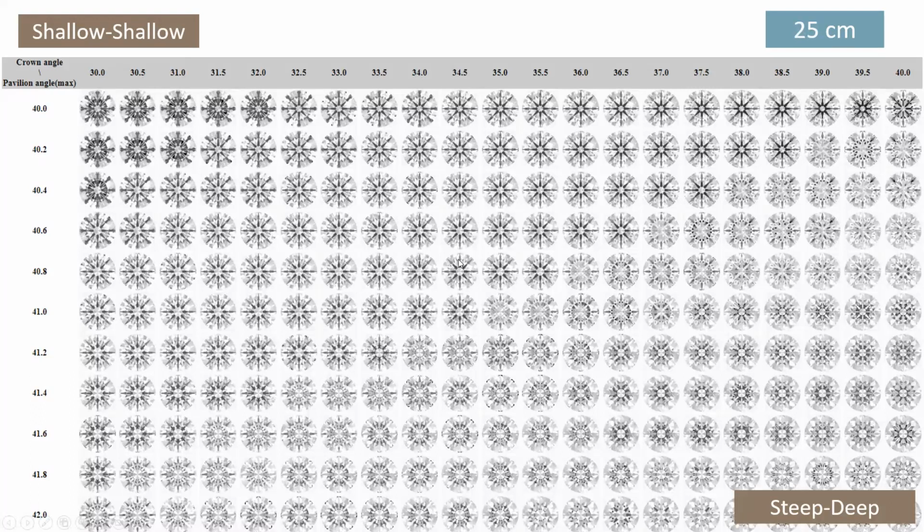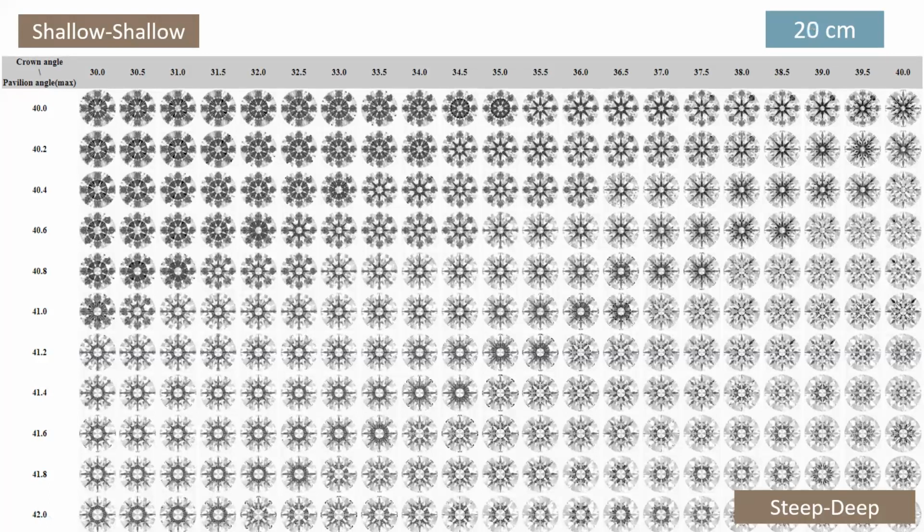This is how we're used to seeing diamond photos, by the way. But in real life viewing, we don't normally see those pavilion mains turn black. They're usually more silver because we're not necessarily blocking the light as much as the camera would. And start noticing what's happening in the upper left to these shallow pavilion, crown pavilion combinations, especially as we move in now to 20 centimeters. So you can see the contrast dynamic here, and 20 centimeters is extremely close. If you're looking for an inclusion, you're going to probably get your head down that close. Although if you're my age, it doesn't matter anymore because I can't read the fine print on a dime. So I'll use my loupe, thank you.